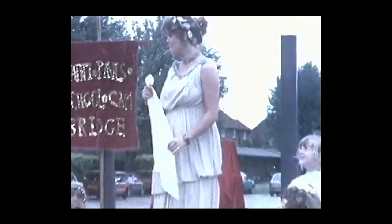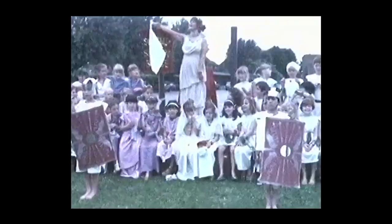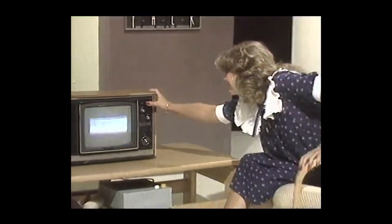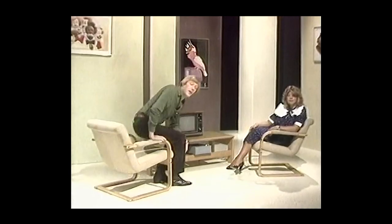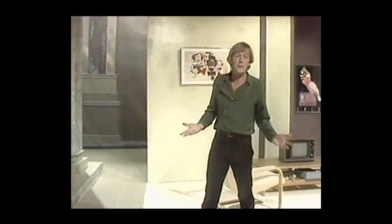Now I'm going to start the race in true Roman fashion by dropping the white handkerchief. Is everybody ready? Yeah! Right, off we go. We had a lot of fun that day, didn't we! Of course filming isn't all there is to making a TV programme — there's this part as well: the studio part. For instance, if we wanted to show a Roman classroom in a programme, we couldn't very well go out and film one because there aren't any Roman classrooms left to film. So we get a designer to build one for us.